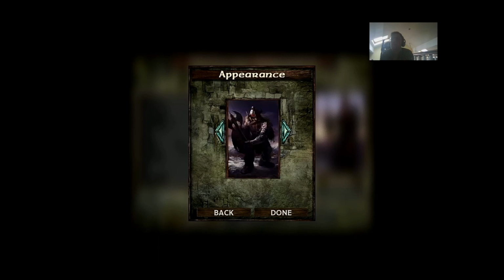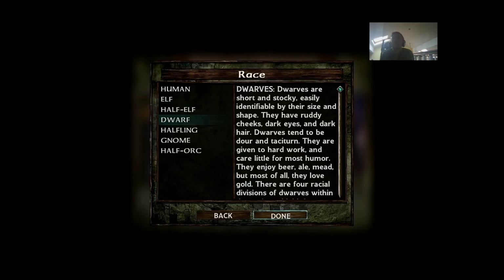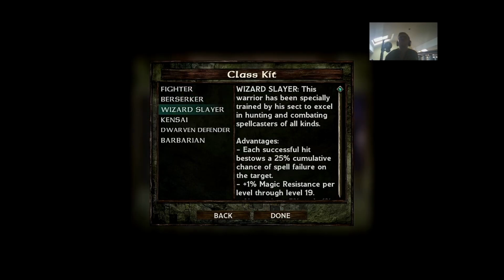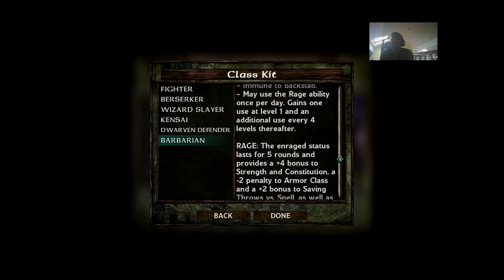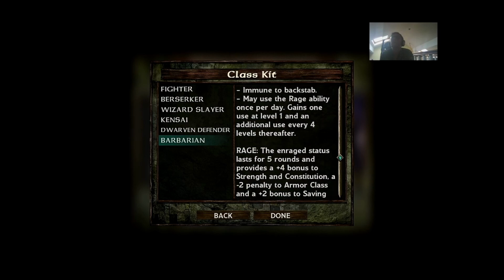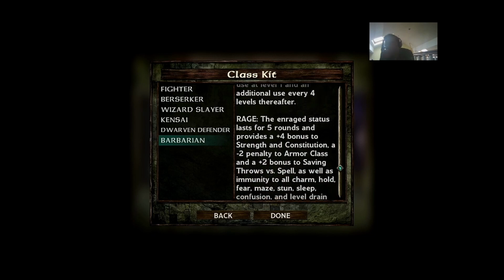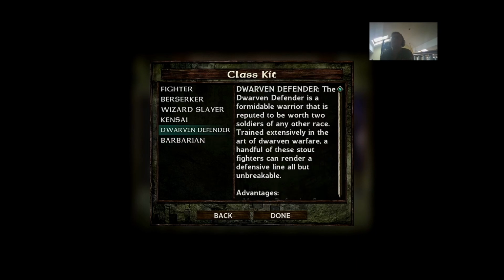So that's going to be this guy, isn't it? Dwarf, class, fighter. In fact, we might even go stoic, we might go... Yeah, barbarian. Well, that could be useful against mages, the barbarian.